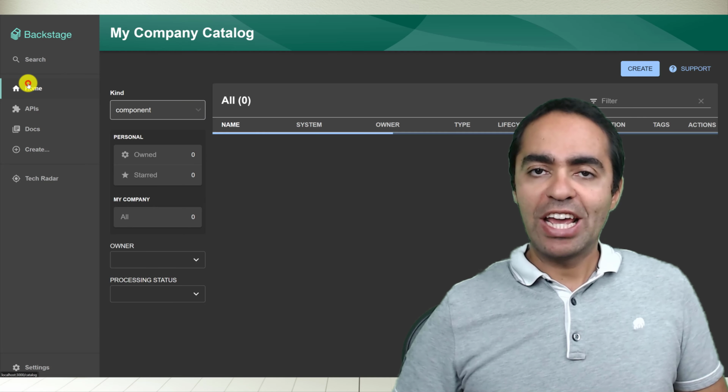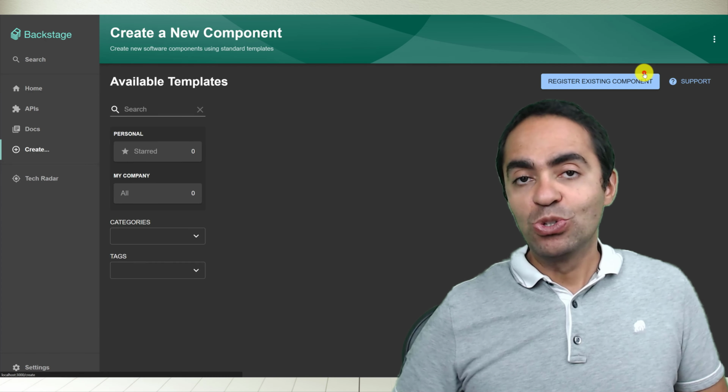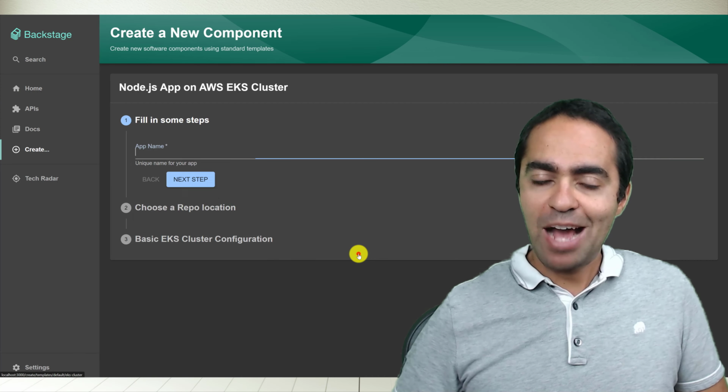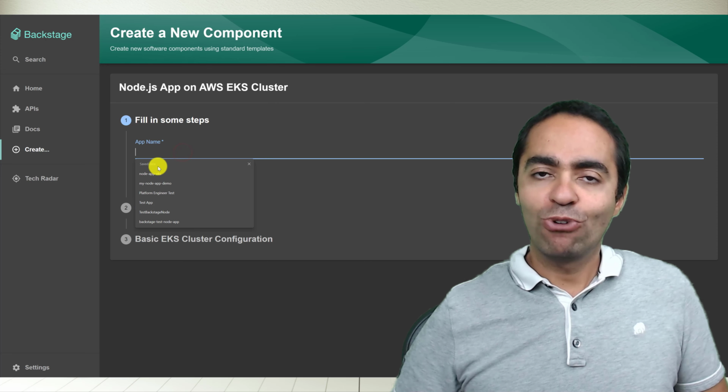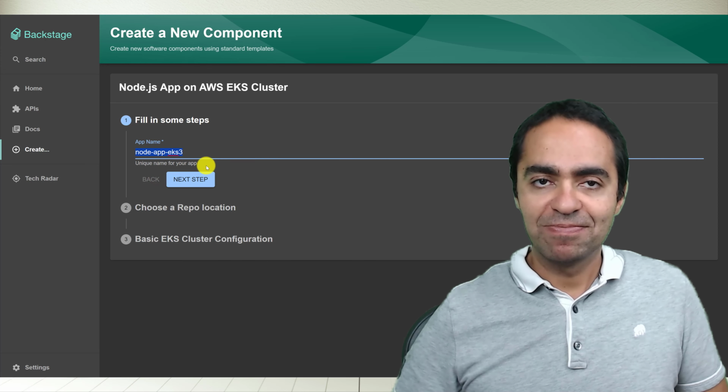Go to the home page and click the Create button. Click the Choose button for the Node.js app on AWS EKS cluster template. Fill in the form and click Create when done.